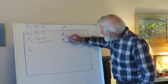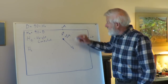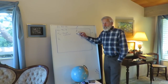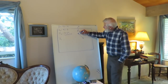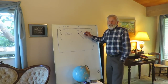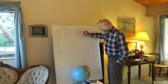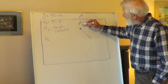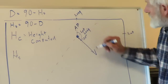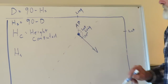It can tell us the direction right towards the sun when we shot it, because it knows those two physical points. This is just the assumed position, not our real position. But if we had been here, the direction to the sun would have been this direction. It'll tell us in this case, southeast, exactly how many degrees. What is that? That's 90 degrees, so that looks like another 40 degrees. So 130 degrees here. That's the direction the sun would have been if we'd been there.